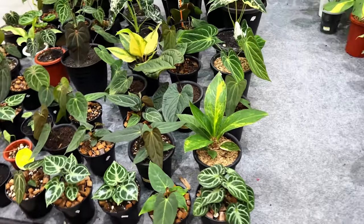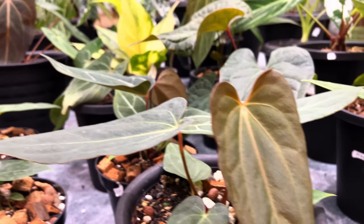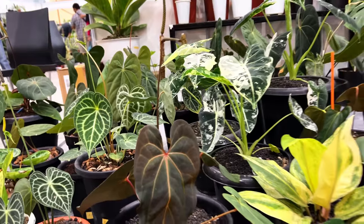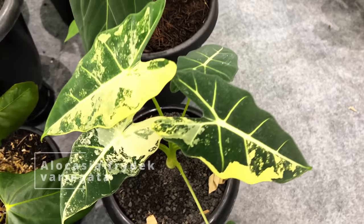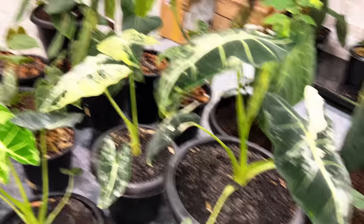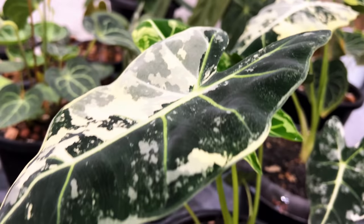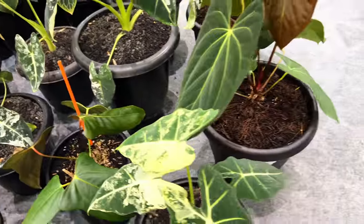These anthuriums are actually quite popular now. There are a lot of hybrids selectively bred for darker and darker leaf color, and this red is particularly really stunning. There's some Alocasia Frydeck variegated. Apparently the Frydeck is already the variegated, so we don't need to say variegated behind it anymore. This is some stable, stable variegation on the Alocasia, with very nice velvety leaves and a creamy splash of white. I actually really like this. I would definitely love to get my hands on some of these when they have become affordable.